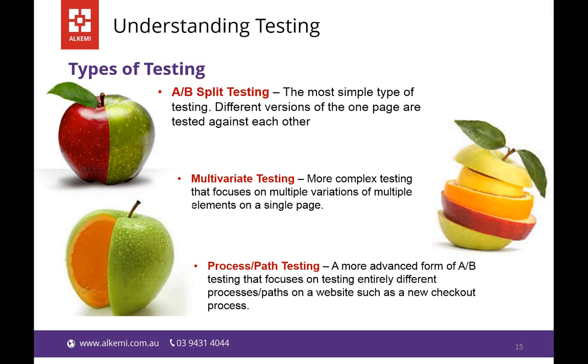The first type of testing is A/B split testing. This is the most simple form of testing. If you are currently engaged in testing on your website, this is most likely the one that you're engaging in. And all A/B testing is simply having your original page and then comparing that to a completely different version of that page. Usually it focuses on big sweeping changes to see what overall structure works best. But A/B testing can also be done on smaller elements of the page.